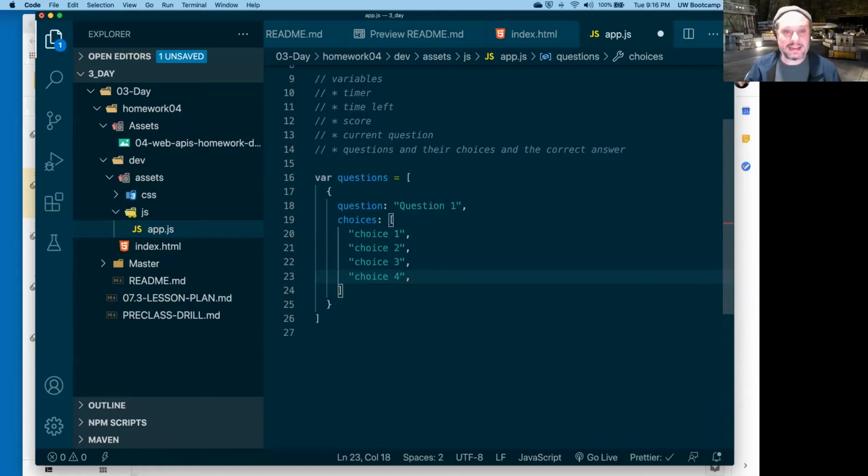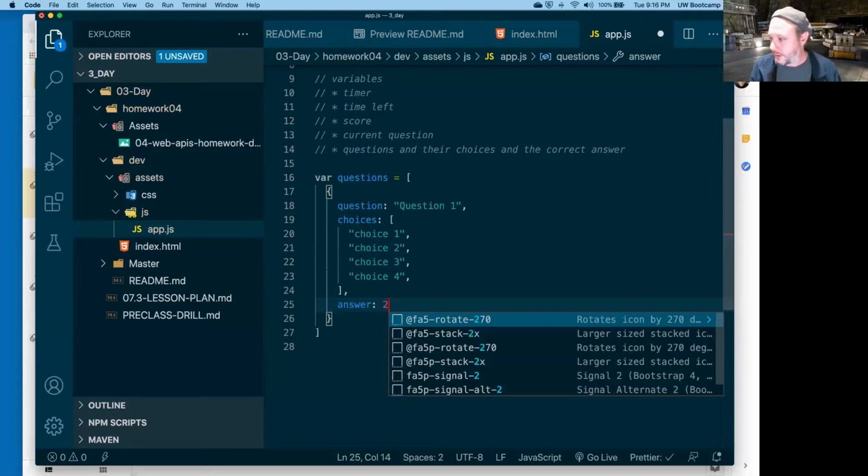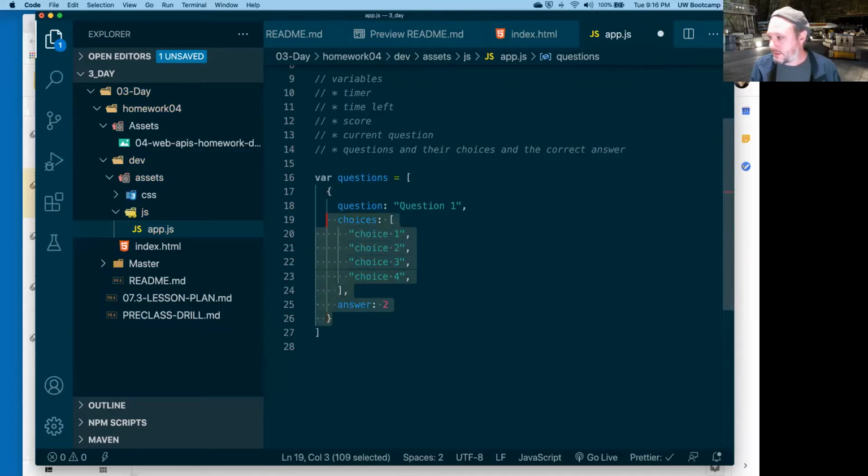You can see my technique is to not spend time on the actual question content; that's less germane than the actual logic. I'll spend time doing that later. I can make it as fluffy or as non-fluffy later as I want. So as Kyle was suggesting, we needed to denote what is the correct answer. And I just say answer, and it would be the index. And in this case, maybe it's index 2.